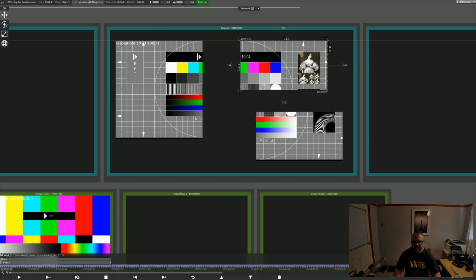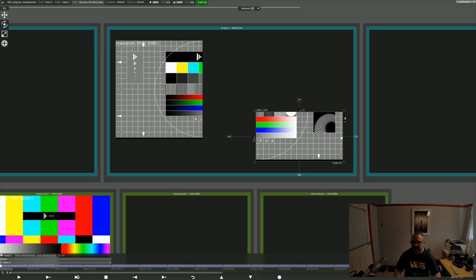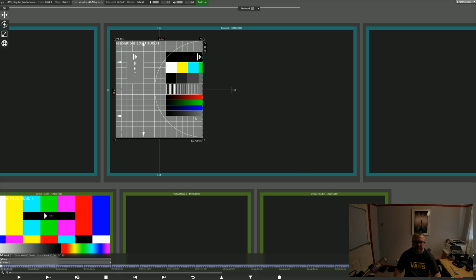The scissors cut: if I click and hold, I can change the amount of screen that I'm cutting, so I can change the size that I'm cutting. So if I just want to cut a very tiny bit off the top, I can do that. And for anything that you want to remove from your feed outputs, you just left click the bin, and they get deleted and go away.